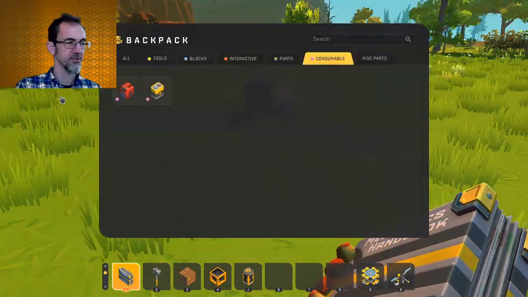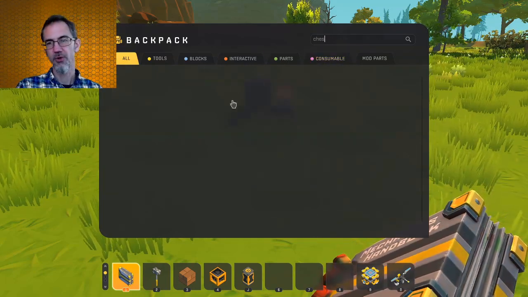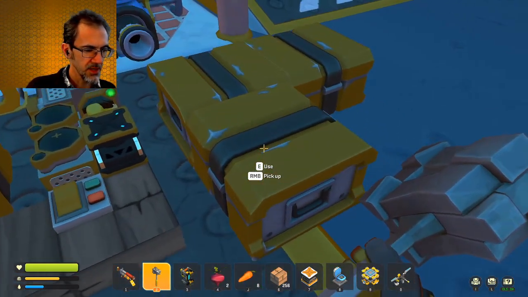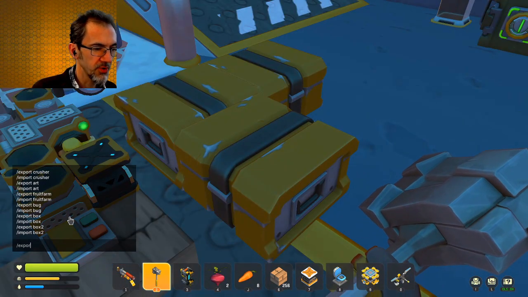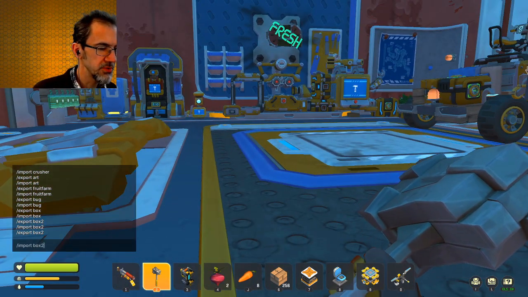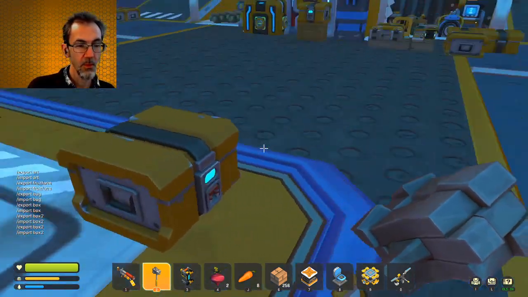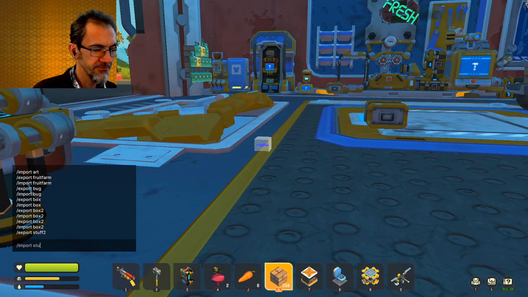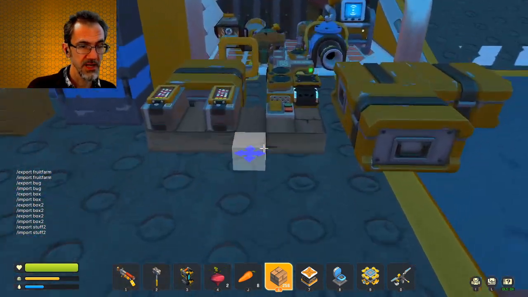So you can see here the only consumables we have in creative mode are the battery and the gas, and there are no chests. So I just discovered something that's odd. This is attached to the ground, but if I do export box 2 and then do import box 2, it spawns it, even though it was attached to the ground. I did not expect that. What about this? Import stuff 2. Whoa. Okay, this is attached to the ground as well.